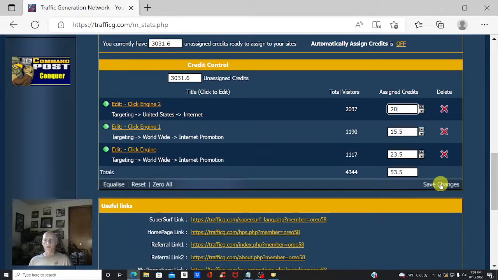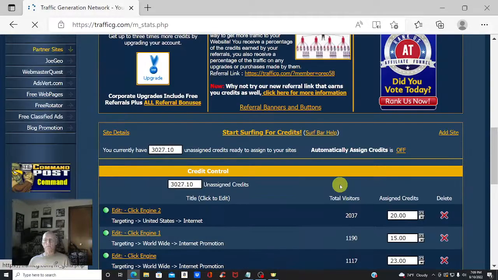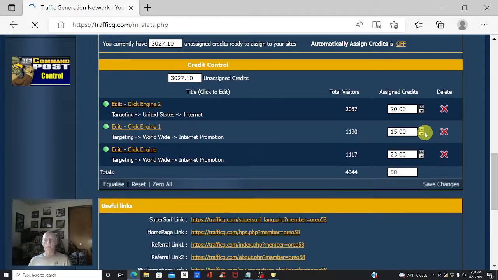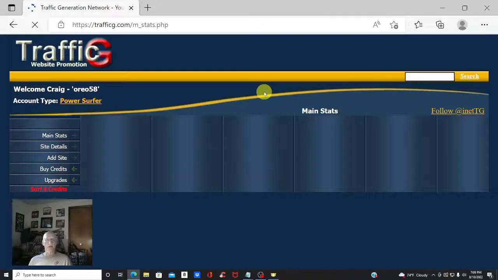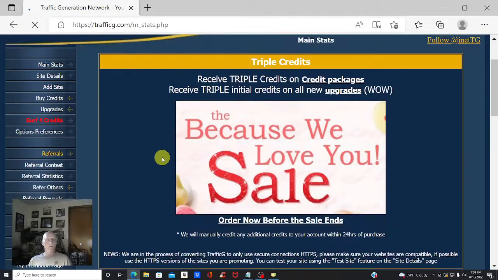Or you can just go the arrow up, and as you can see, it increases your credits. We can increase some credits and use save changes. This is worldwide.